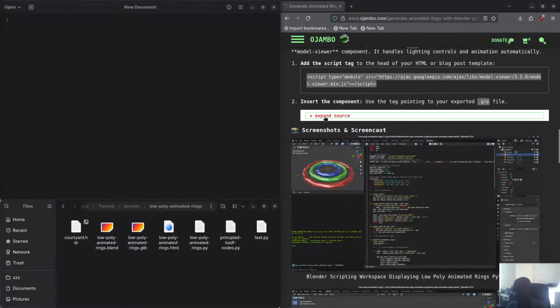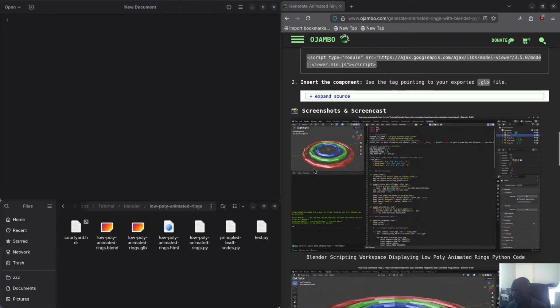Okay, and then the code for that is here. If you're impatient, we just use the exported GLB file. GLB, that's another format. GLTF, that's another format by the Khronos Group. That one is JSON, but the B is the binary one, meaning everything is there, so you don't have to have a very large JSON file, especially when you have textures.